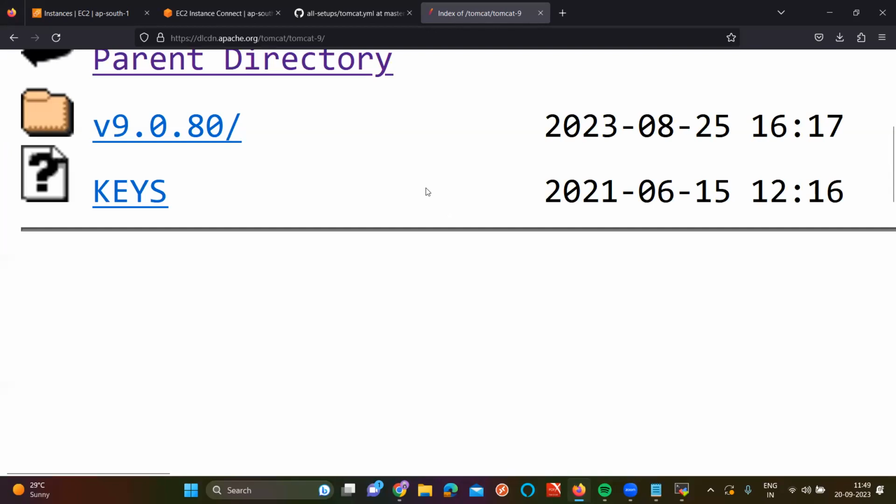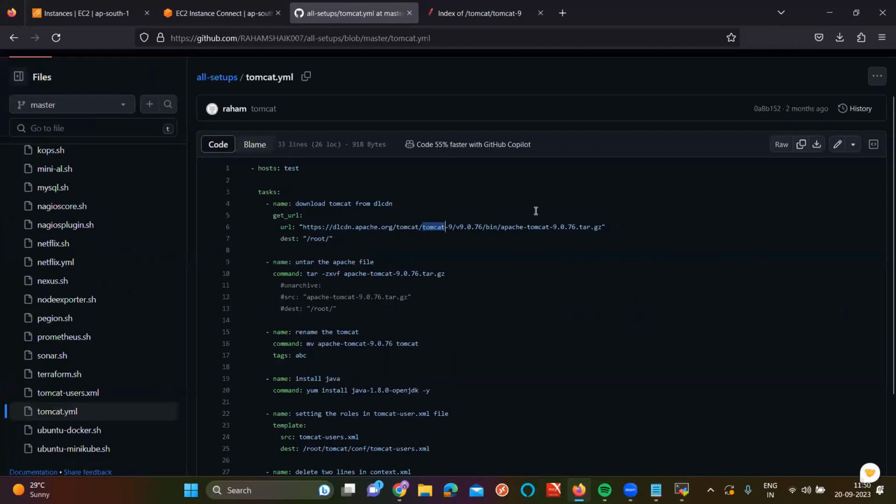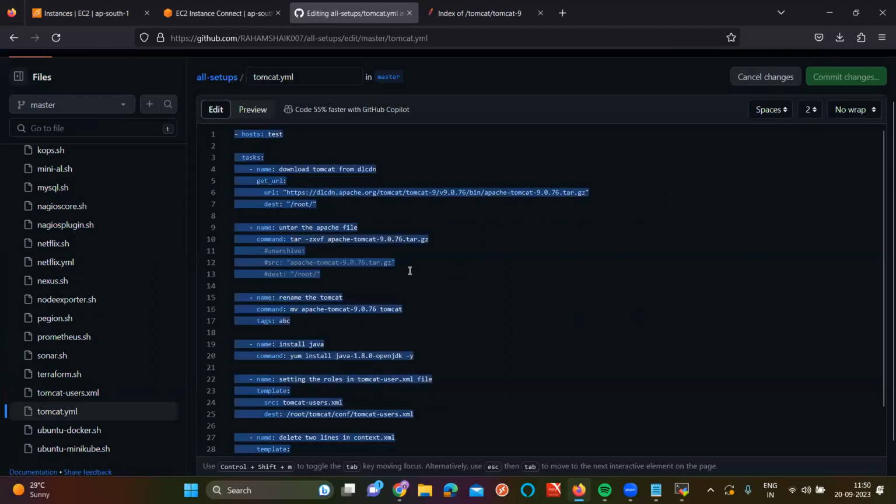9.0 point. But for your previous batch, I said version 9.0.76. Is the version changing or not? So in that case, what I'm going to do is replace it. How to replace, sir? Can we use the set command for it? Can we use the set command or not? Let me replace here as well.